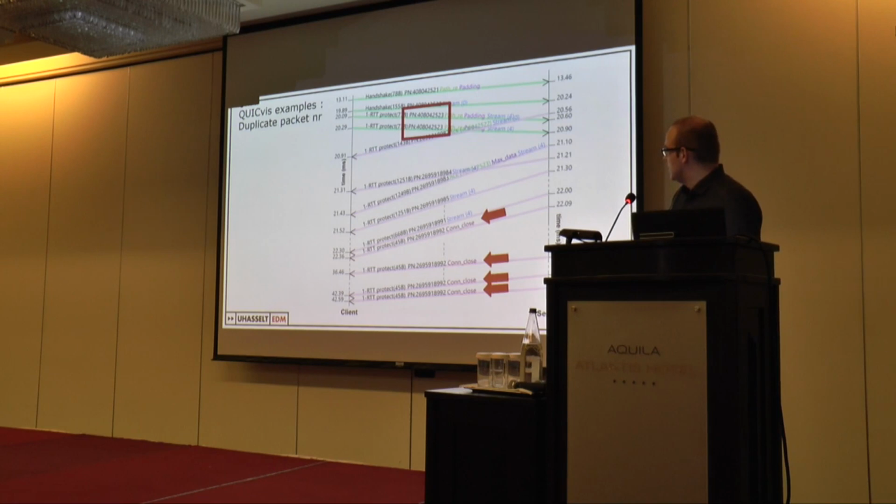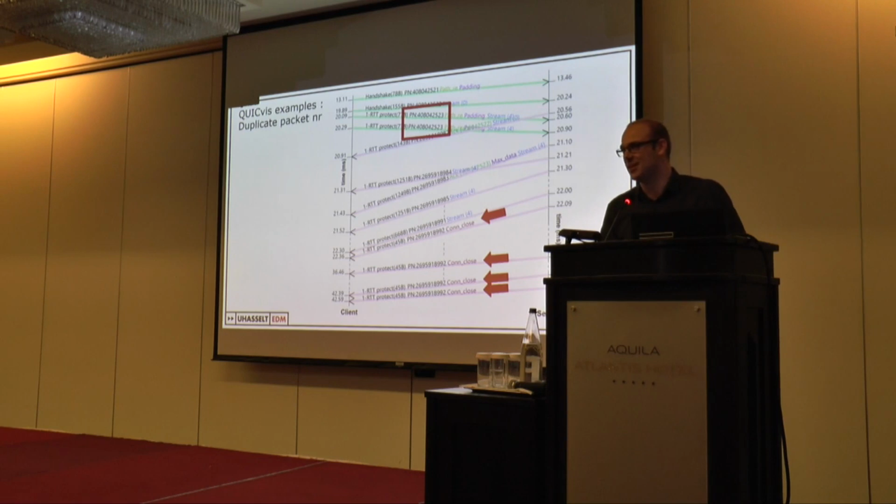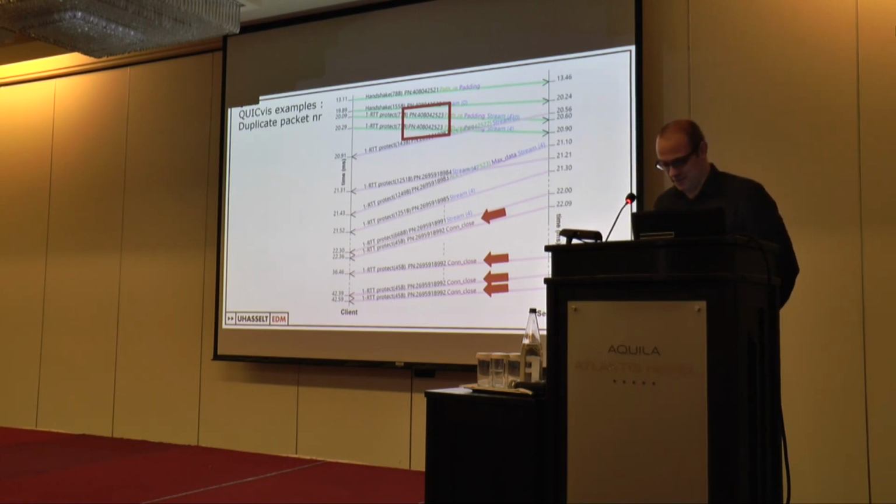What this implementation did was it saw the first packet, responded to it in full, so you get the full requested HTTP resource for that stream. Then suddenly it notices, oh no, I received a duplicate packet number. This was a protocol violation. Apparently, it sends a connection close 4 times using the exact same packet number for its own connection closes. How's that for irony? Lots of fun.